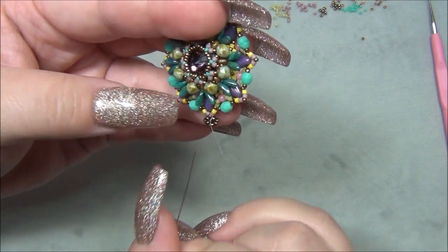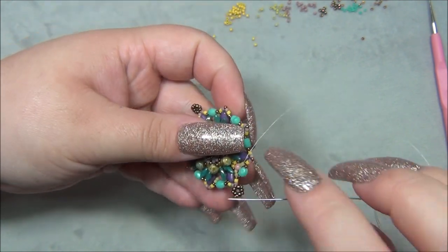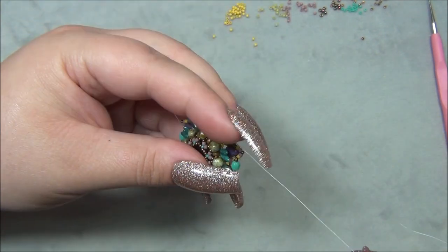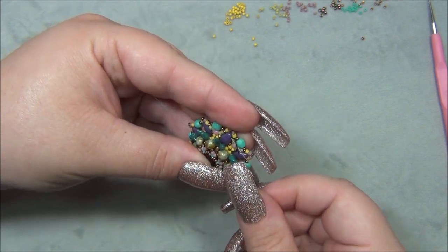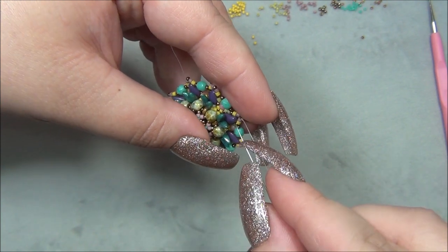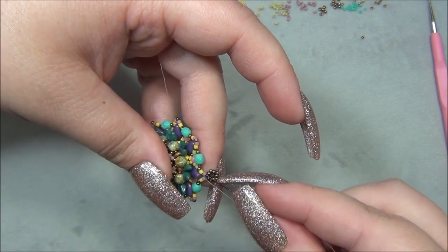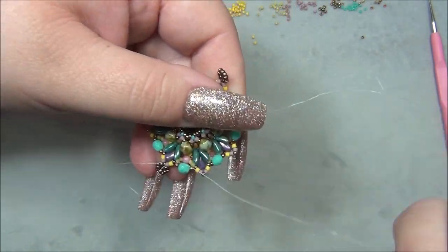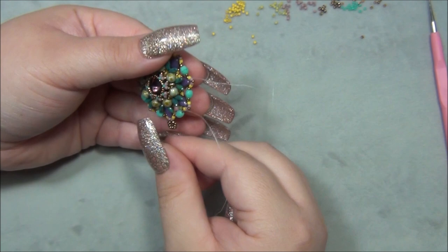Okay, and I'm back because I want to make sure you do this part. So again, down here, you're going to go through those two delicas, go through the purple bead, and then we have to skip that 15, so go up two delicas, skip over the 15, just like we did before, and back down here. Go through the 15. See, skipping over that bead. Like that. Now ready to tie knots, and it's pretty simple.